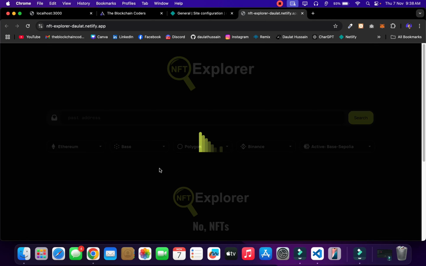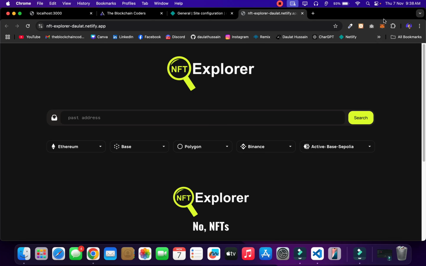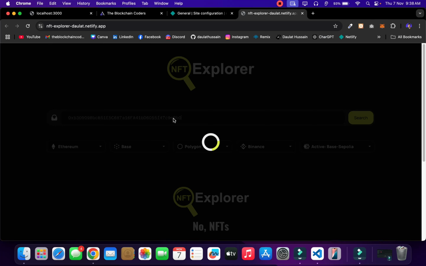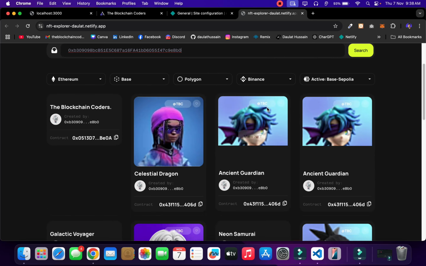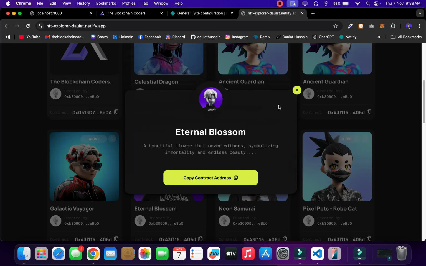So I'll click here, and I will come back to the browser, and there I can find the application is working absolutely fine. I can simply give my wallet address to fetch all the NFTs we have created. I'll paste it here. It's going to make a call, and here you will find the NFTs are looking great. So this application is really powerful.